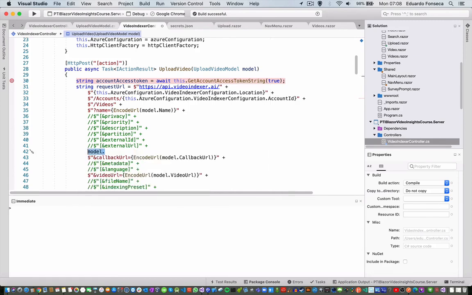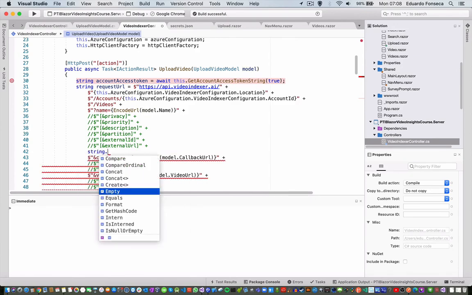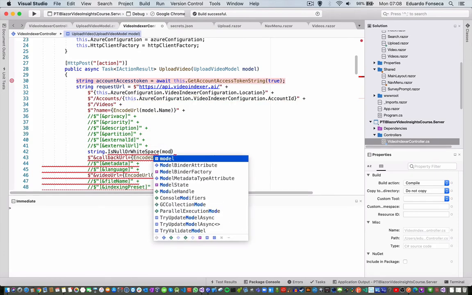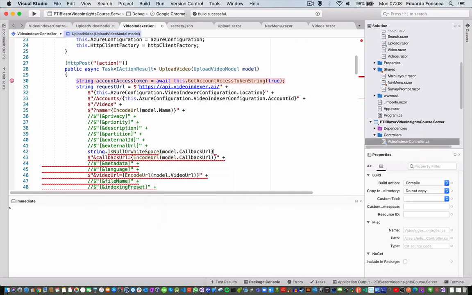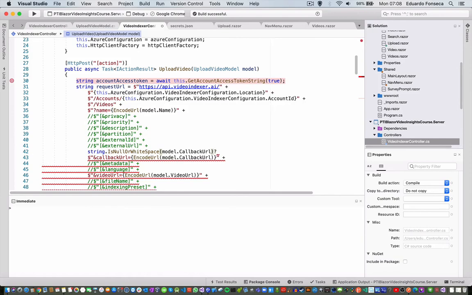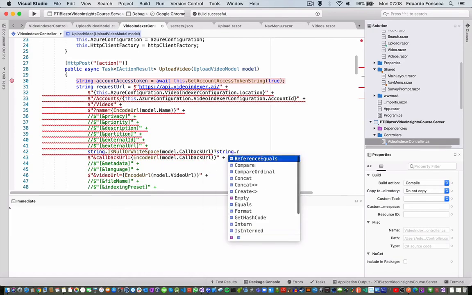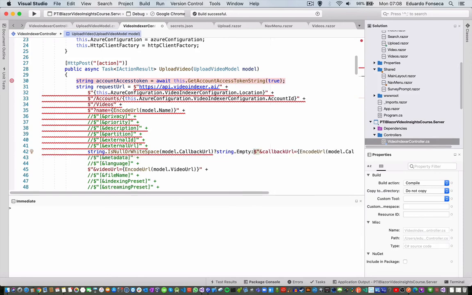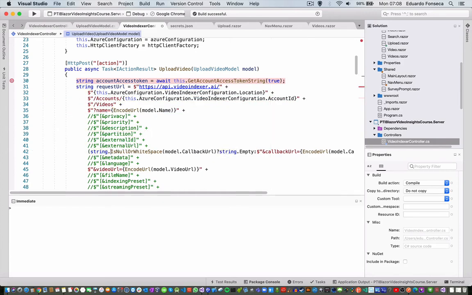Model, okay, string is null or white space, model.CallbackUrl. We'll add string.Empty. Otherwise, we will add this.